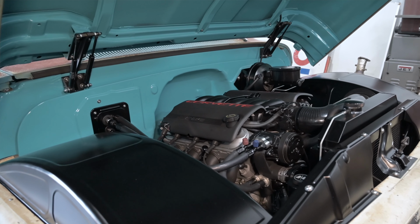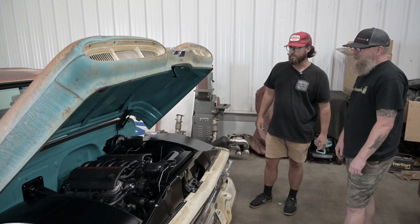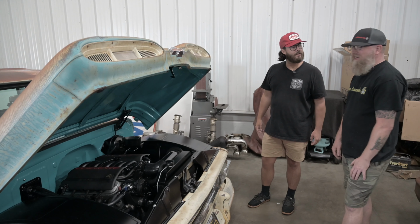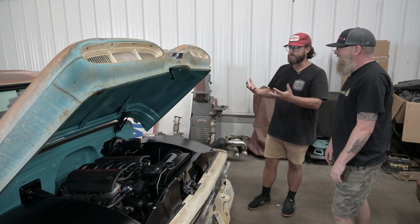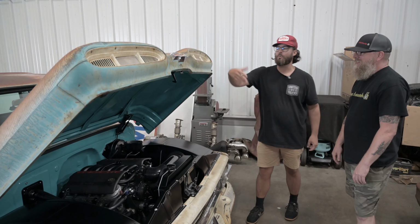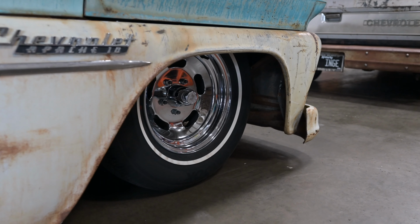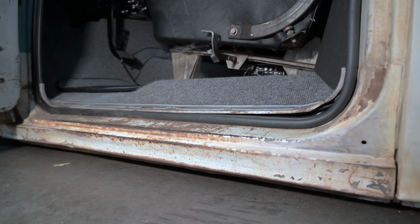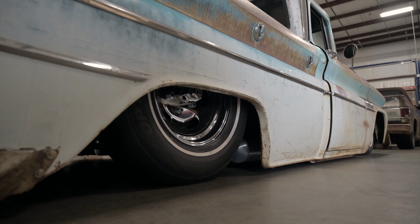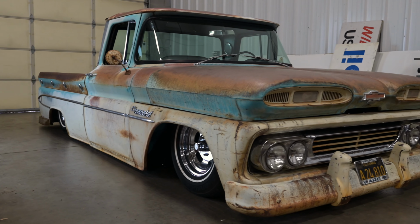Very cool. I love that you went ahead and did the underside of the hood too. I think it dresses it up a pretty good bit. We went back and forth on that decision, but I think it turned out great. Yeah, me too. And it pops when you open it up, especially when you got some of the original color that you can still see. It really pops. Obviously, this thing is laid all the way out. Really killer Porterbuilt suspension on this thing. Those guys have been doing it right for a long time. They're the originators. They're the reason we all love this kind of stuff.